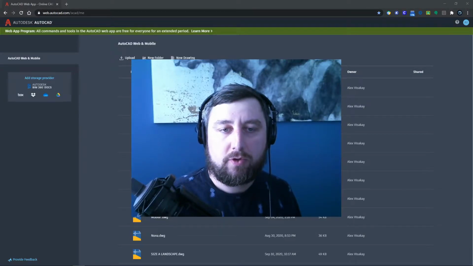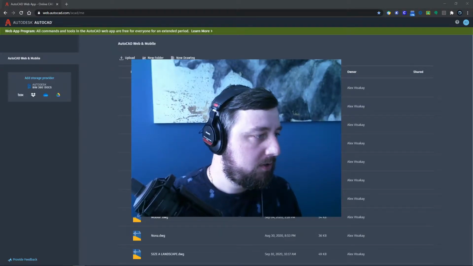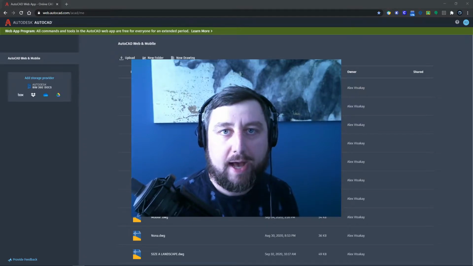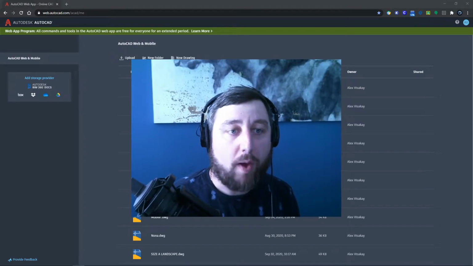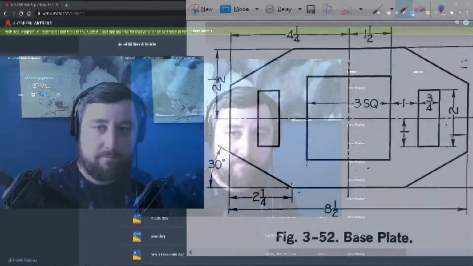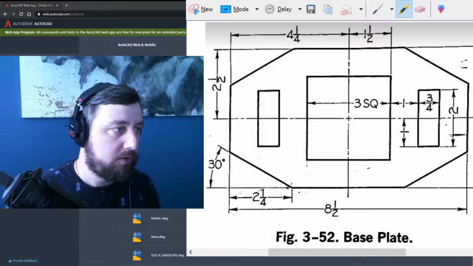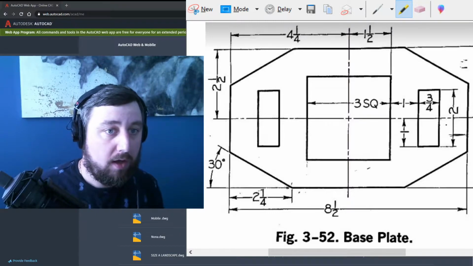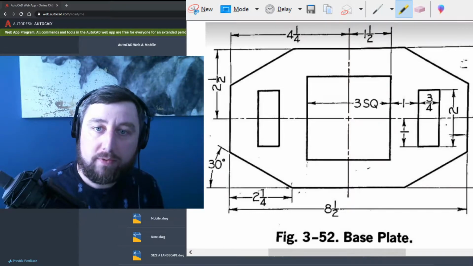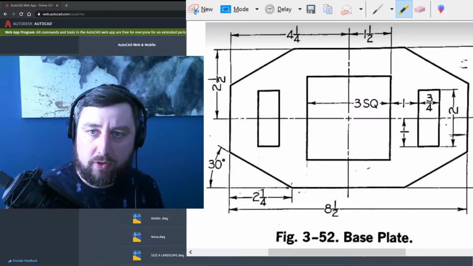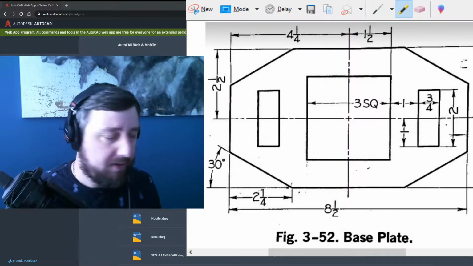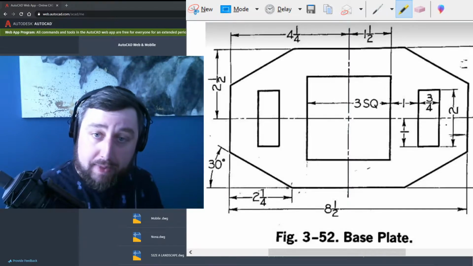Hello. So we're going to do our first single view drawing. It's an actual technical drawing, WebCAD. All right, we're doing this one. It's pretty simple. Go over everything. Shouldn't be more than like 10 minutes. And we'll go over a few of the layer stuff that we have. Really only have 2 layer types we're using on this drawing here. Skip dimensions for right now. We'll have a completely separate lesson for that.